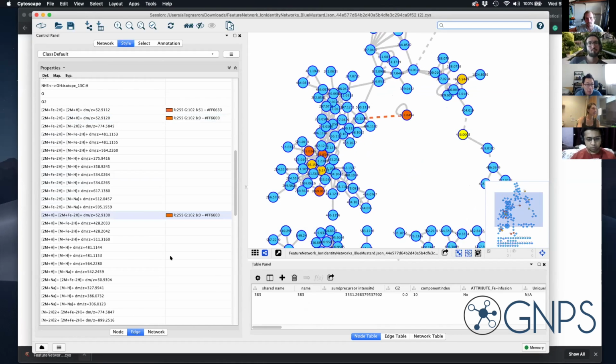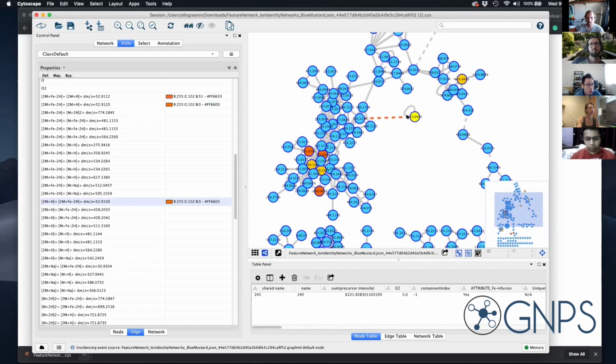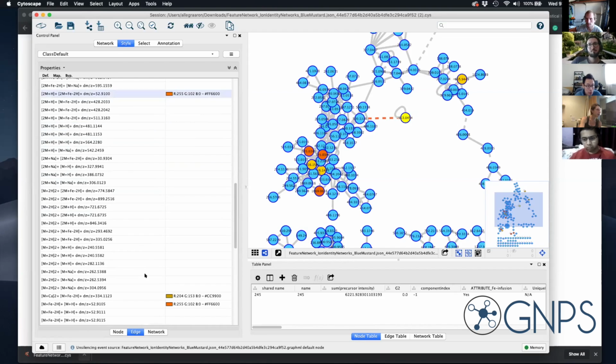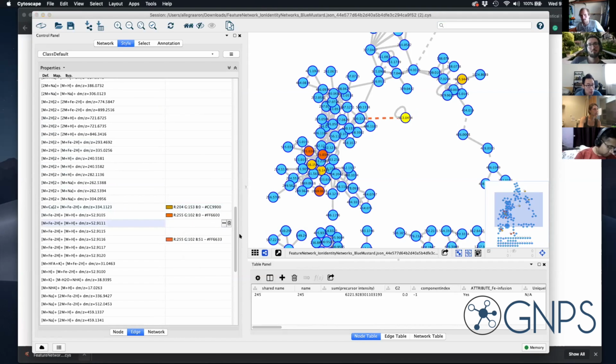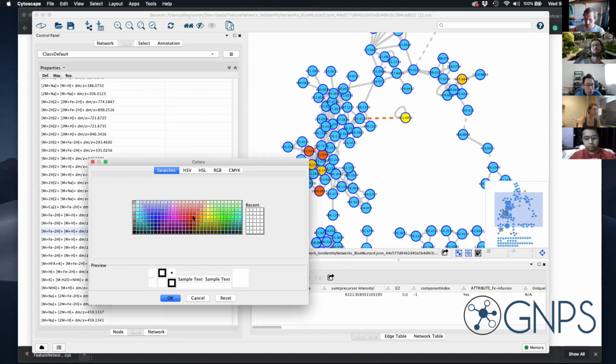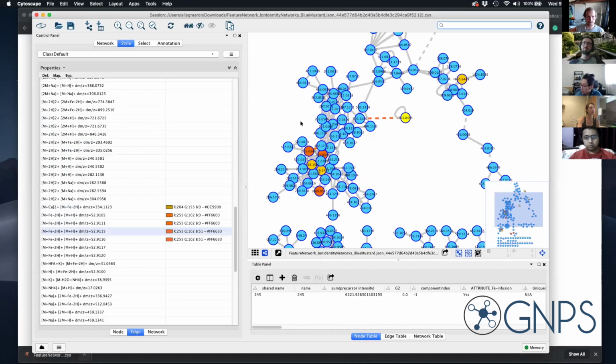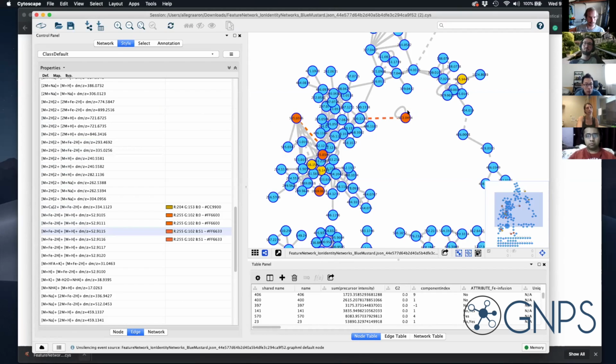And so now you can see, for example, actually that one may have already been there, but we can continue going through, and I'm not going to do this for all of them, but okay, so yeah, now we have some orange dashed edges, and those are corresponding to iron adducts, and so it makes sense that we have an orange dashed edge connected to the node that has been annotated to be an iron adduct.